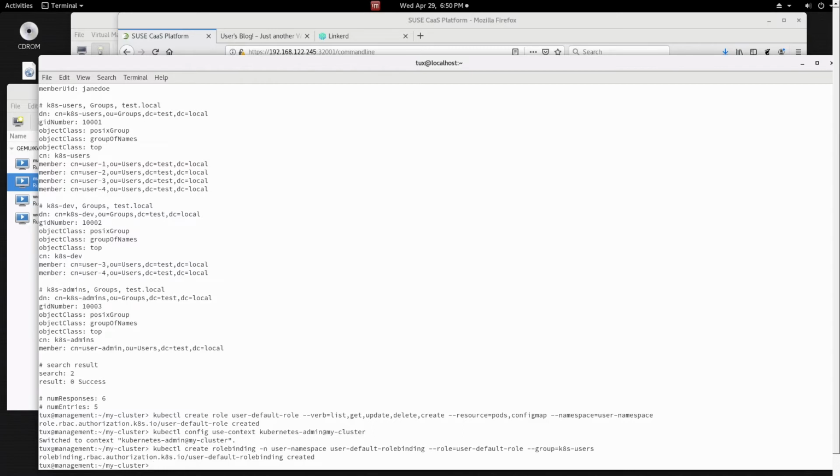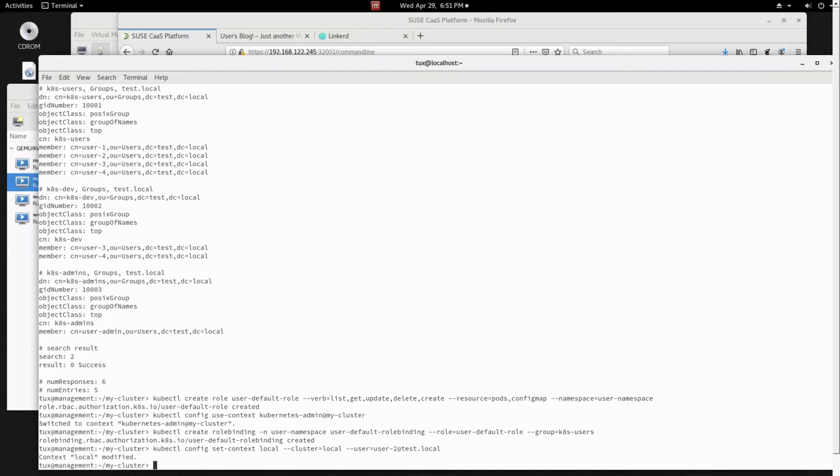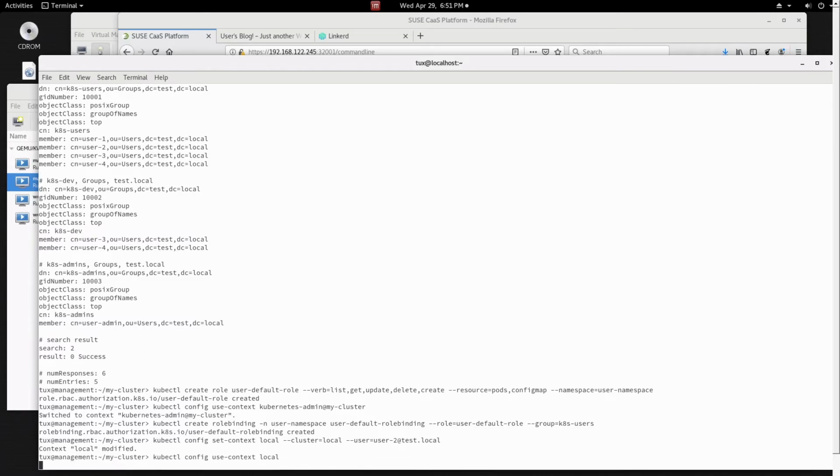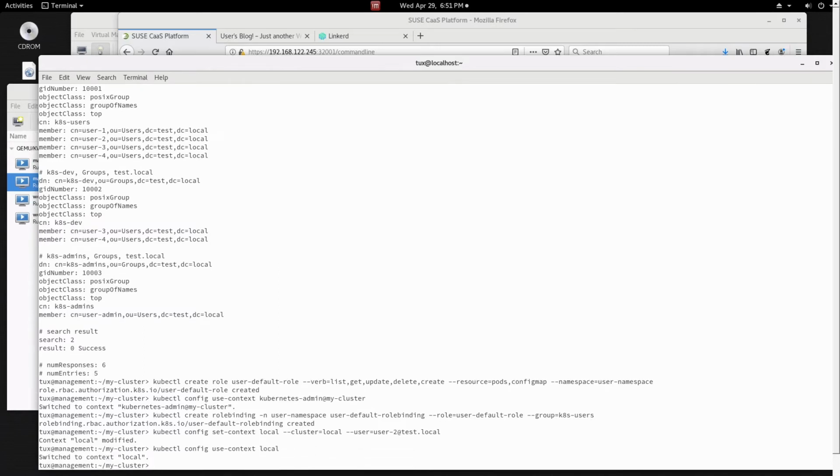Now let's set the security context to, for example, one of the members of the Kubernetes-user group, user 2. We set up the context like that, and then we can switch the context with this command. Now I'm acting as user 2.